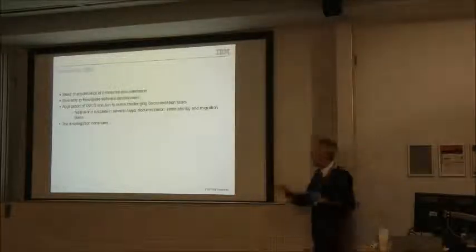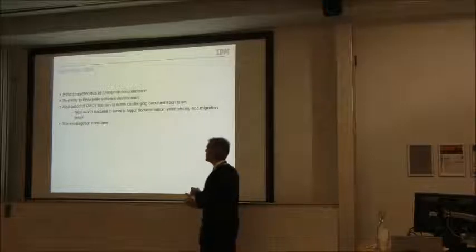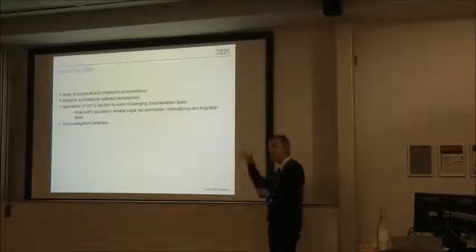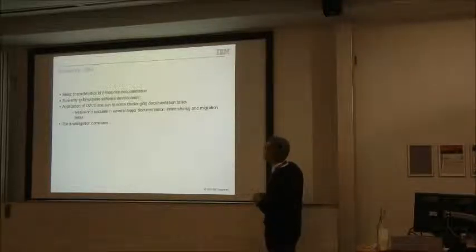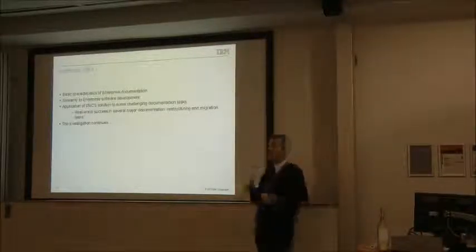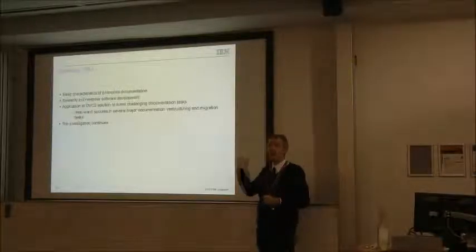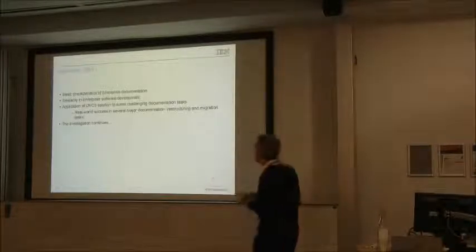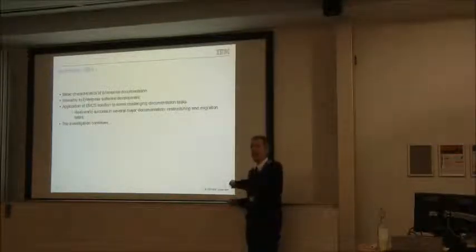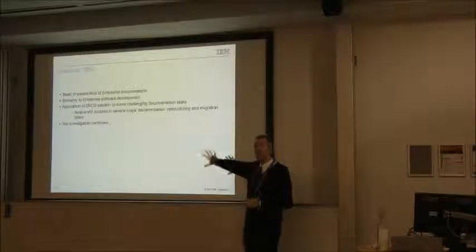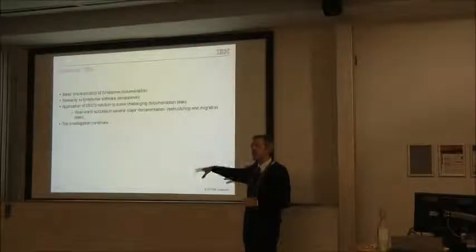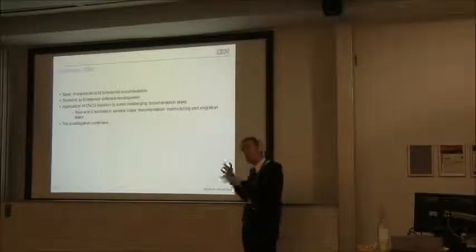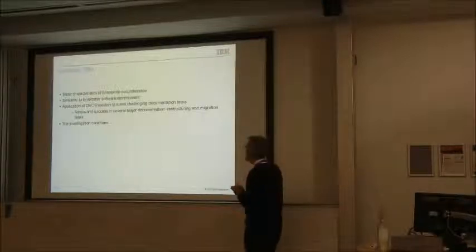Final slide. I've talked about basic characteristics of enterprise documentation. It's very, very similar to enterprise software development, so we're borrowing some of the tooling from there. We've been able to apply DVCS to some challenging documentation tasks. This has actually made life a lot easier for us for certain specific problem scenarios. But it's still experimental. I'm not saying this always works under all conditions. I'm saying that we found some really interesting situations where it has worked for us. It may be that it might work for you and would be worthwhile having a look at.